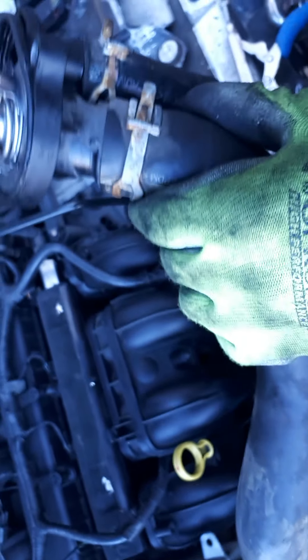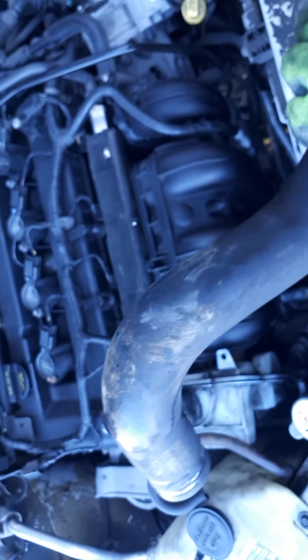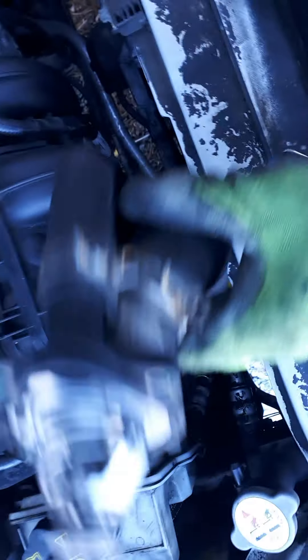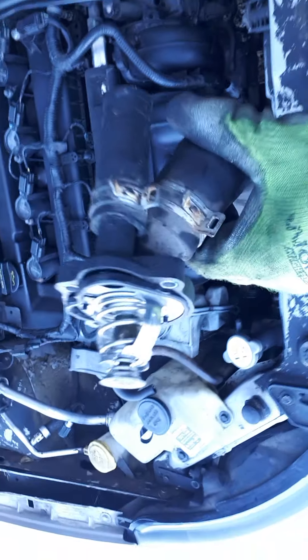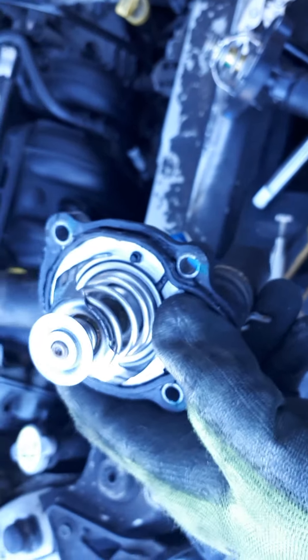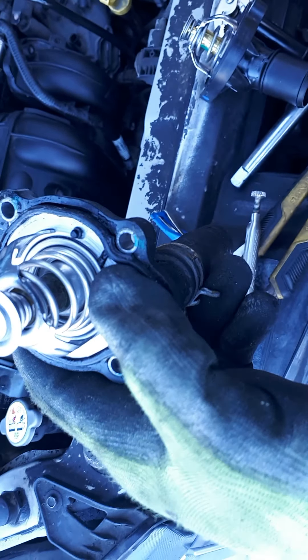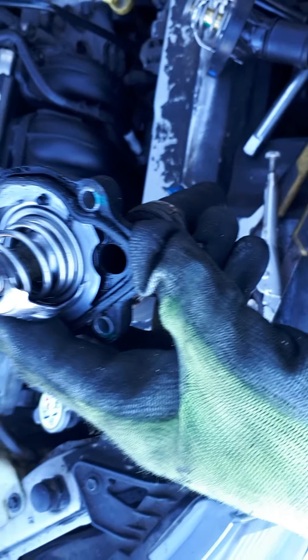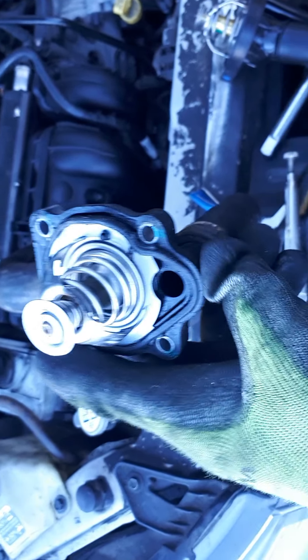So there you have it — I literally took this guy out from above. All I needed to do was wiggle this hose; it's flexible around the power steering hose, and I literally pulled it up out like this. I think I found the problem. This piece of rubber somehow got trapped down in between the thermostat, which prevented it from seating down properly. That's what was causing my thermostat from being able to close fully.